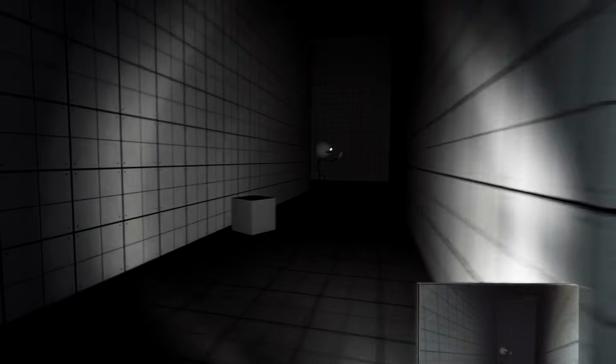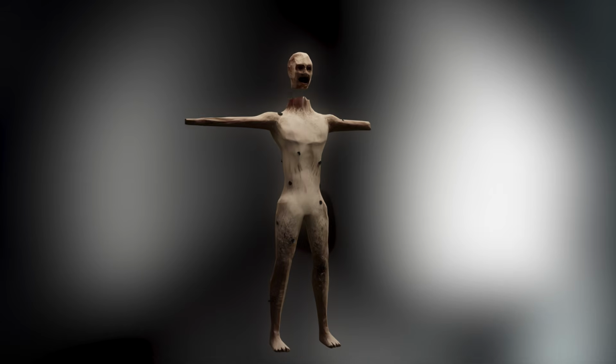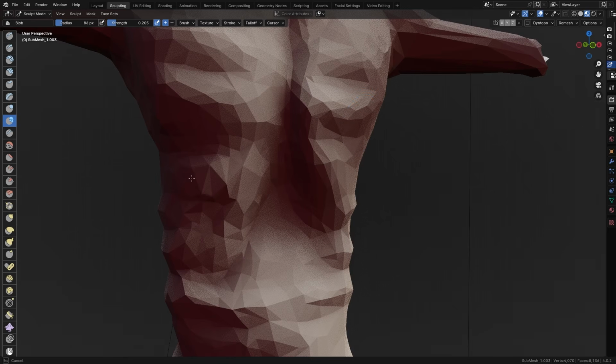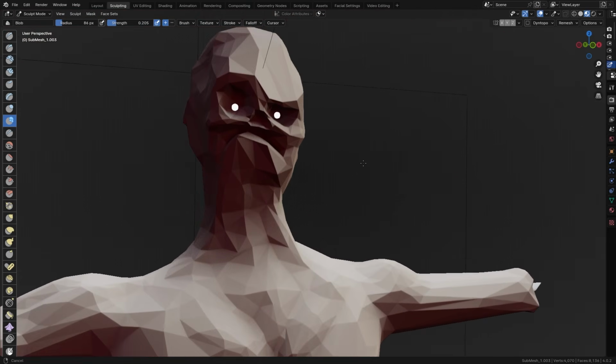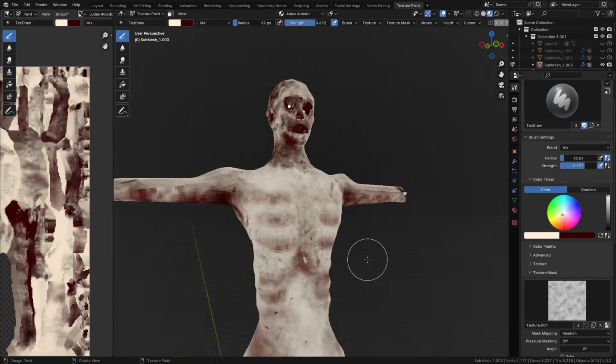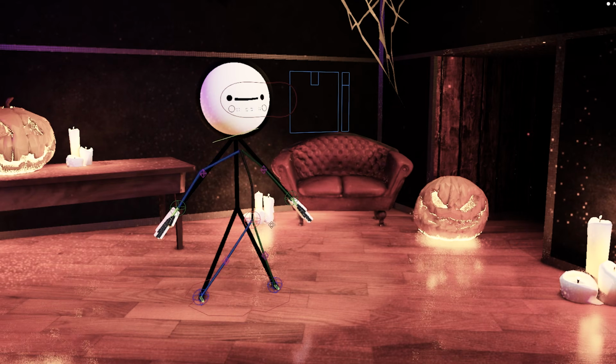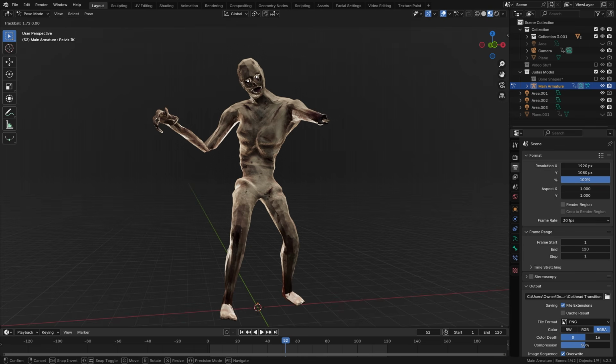Anyway, now that I have the bulk of the mechanics done, I figured it was about time to properly model a rig for the enemy. I started by just actually using the model of the coil head from Lethal Company, which is also a Weeping Angel, go figure, and sculpting in some vaguely humanoid details. Then I textured him using Blender's texture painting mode, and I rigged him using my skeleton. And there we go.